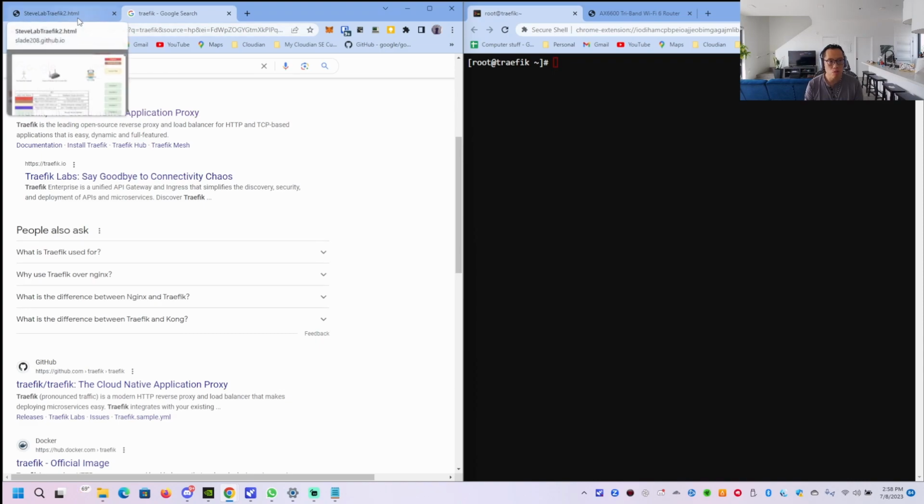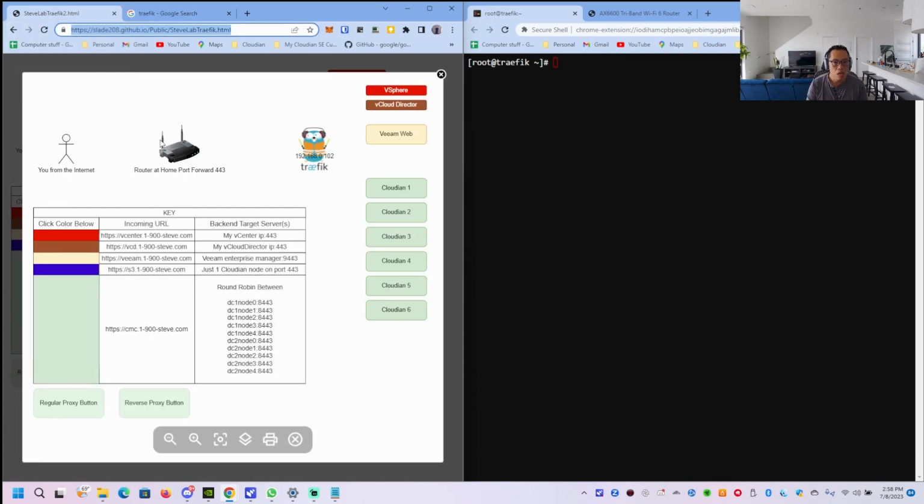Okay, so for those who don't know what a reverse proxy is, don't worry, I got you. The first thing is imagine what a regular proxy is. If you're unfamiliar, imagine you're a student at a university or high school and you don't have a computer, you would go to a library or a computer lab. And in this lab, you would get to use the school's computers. Most likely, you're not going to have full access to the internet. You probably just can't go to certain websites.